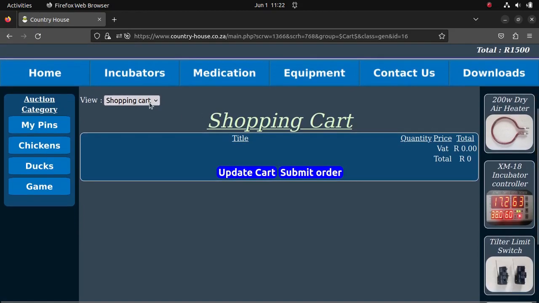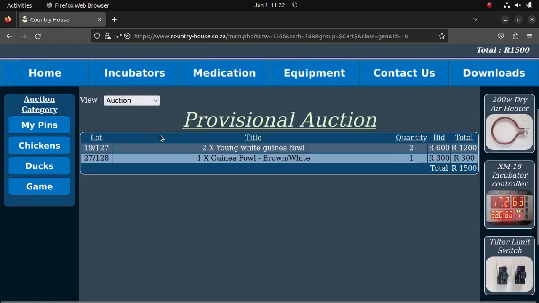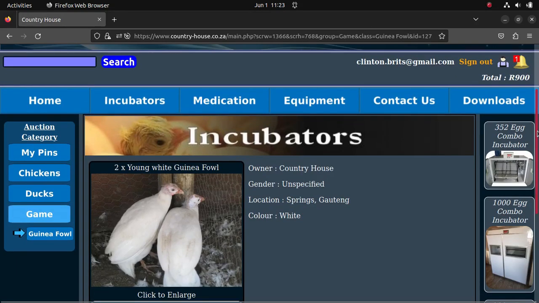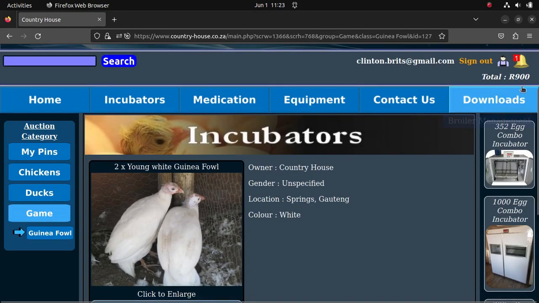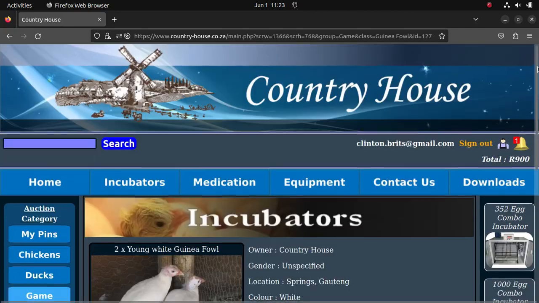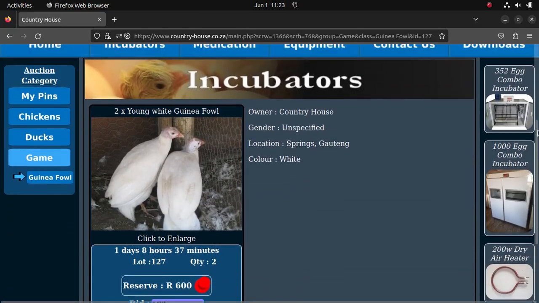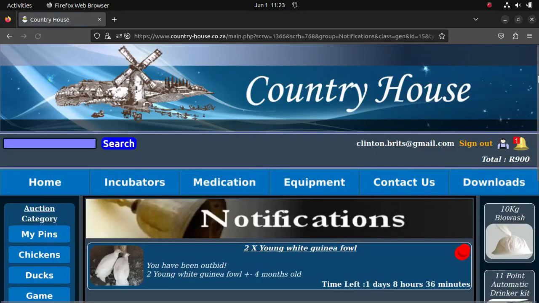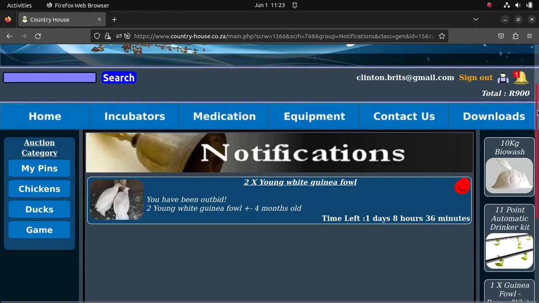The auction is a live auction and a buyer may place a bid at any time. If we are outbid on an item, then we will receive a notification alerting us, and we can place a new bid. The notification will be a bell chime and a number presented over the bell icon. We can view all our notifications by clicking on the bell icon and then clicking on the notification item. We will be taken to that auction screen, and we can review the new list of valid bids.